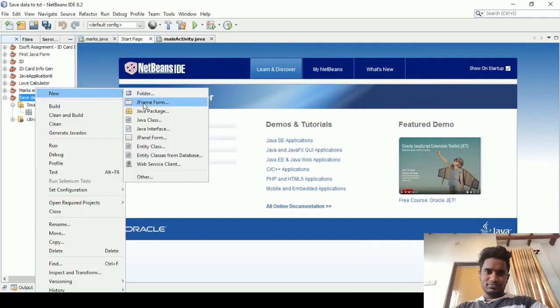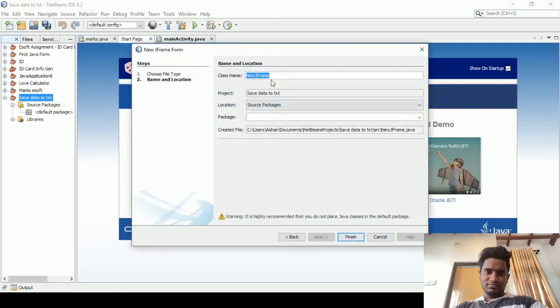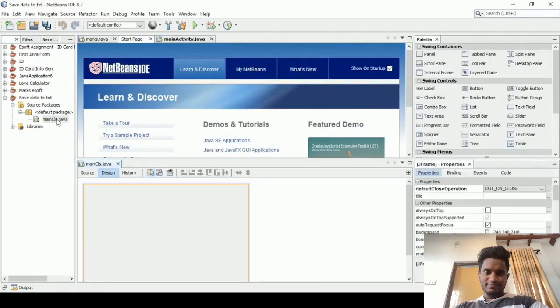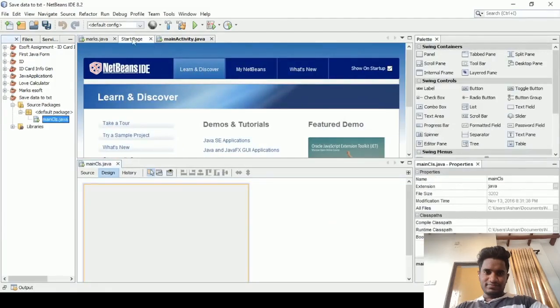We need a new JFrame form. Create main class. Main. Finish. Okay.